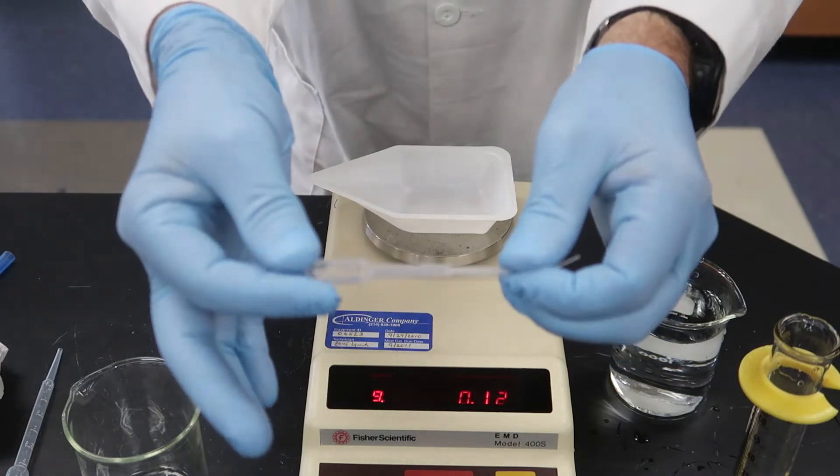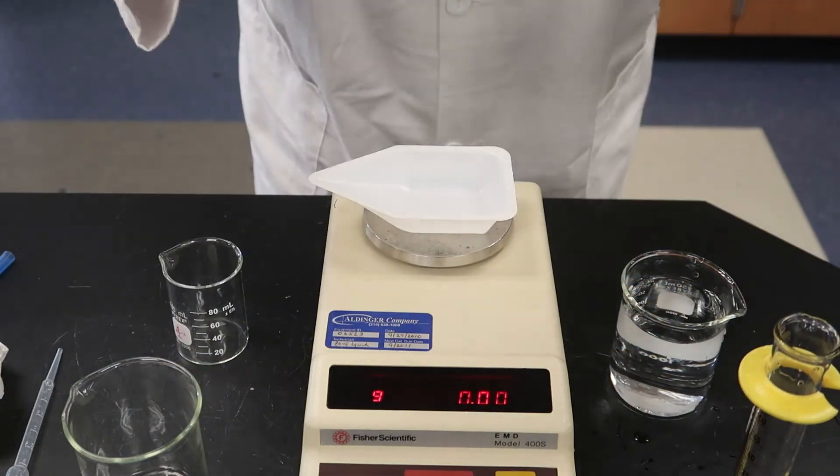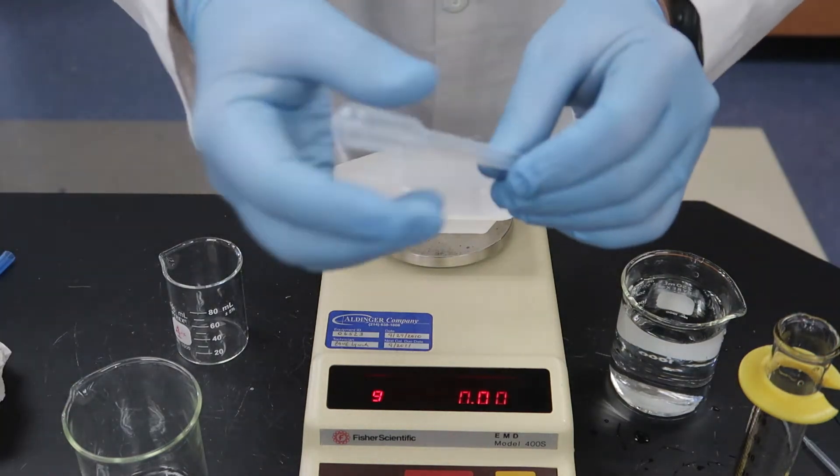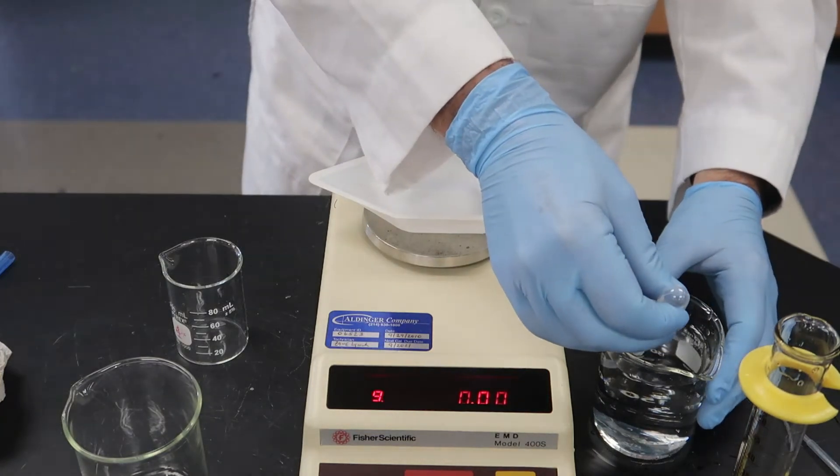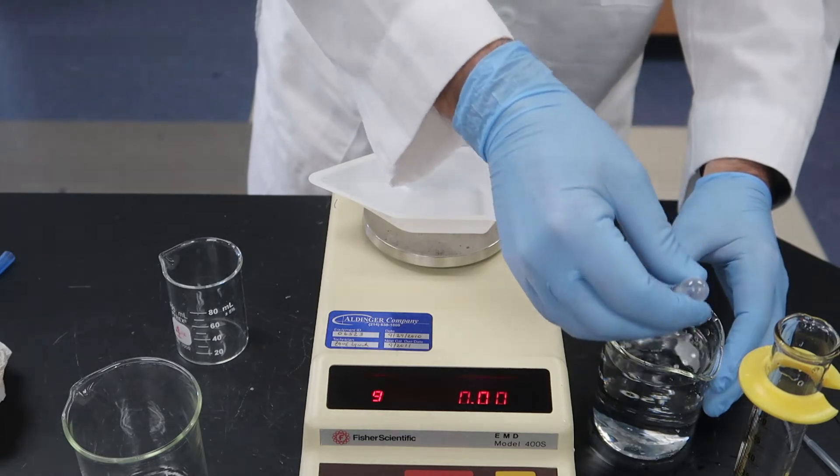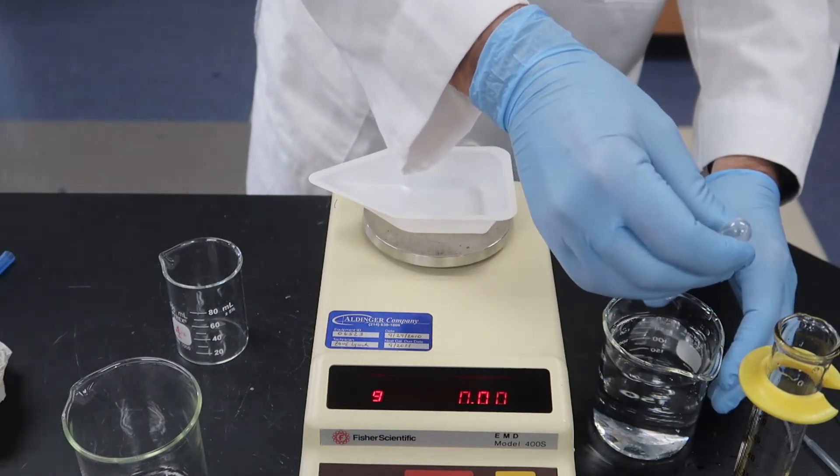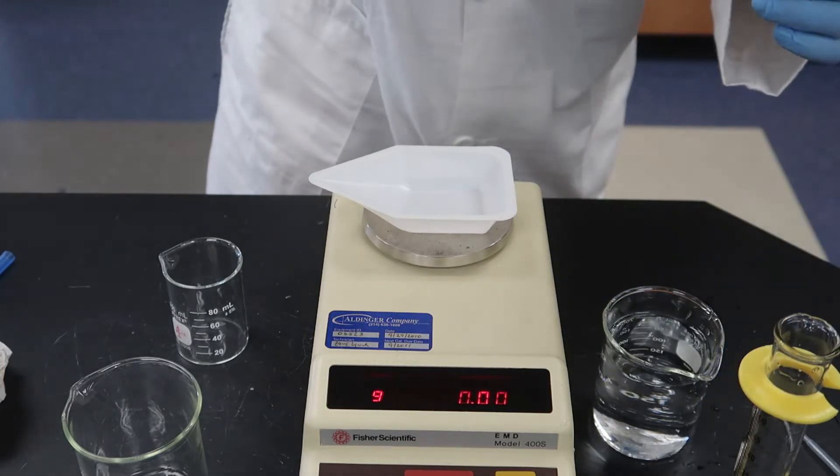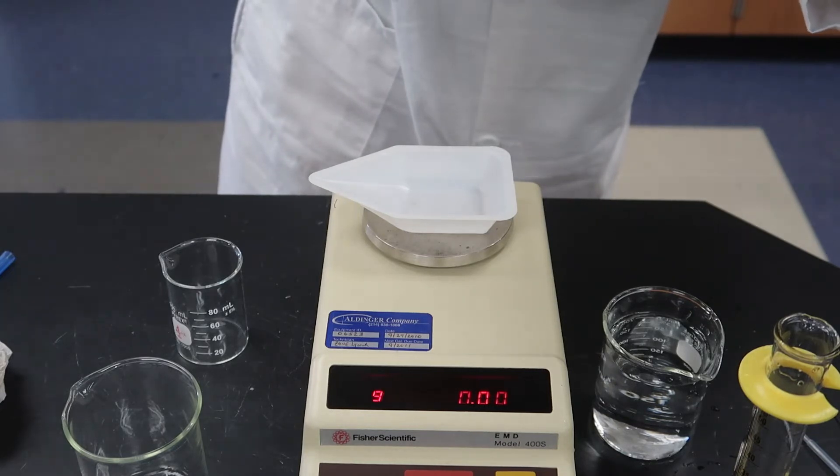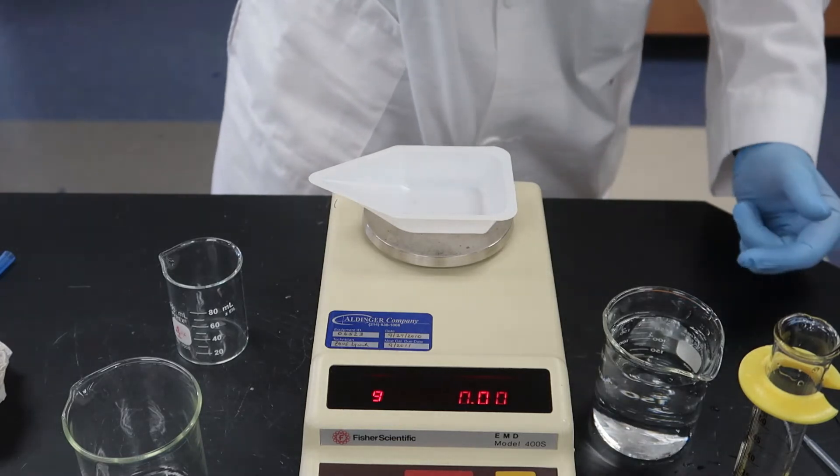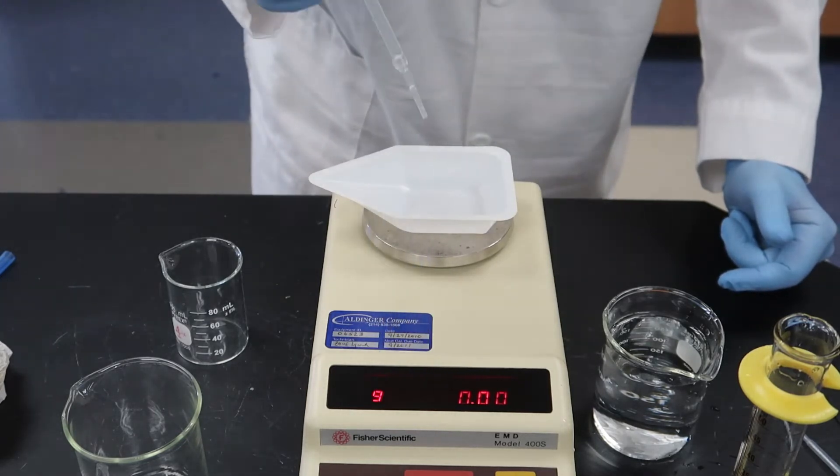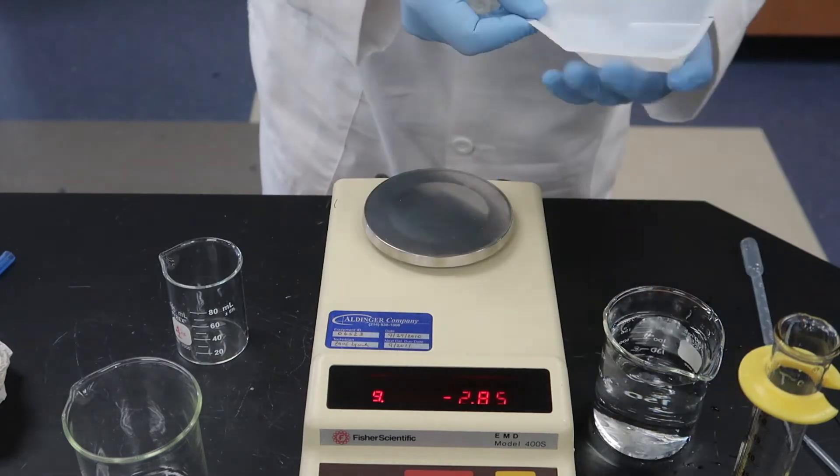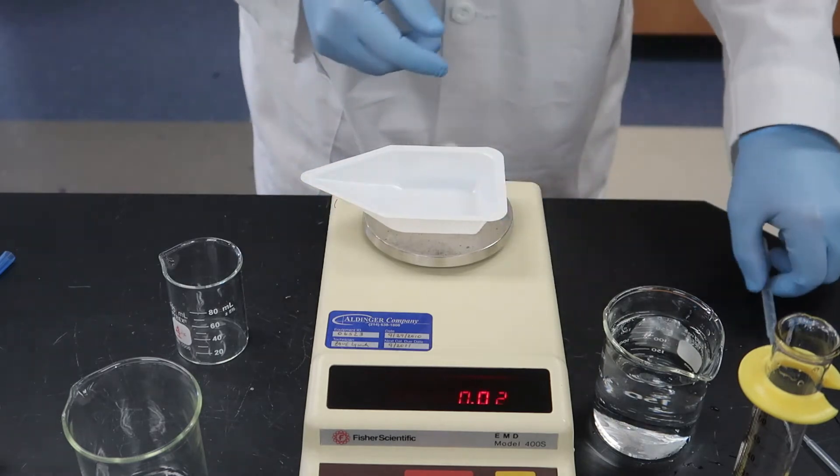So we'll see how we do on that. Okay, we've got our scale zeroed out. Okay, and it's hard to see the markings there, but that's at half of a milliliter. Although we end up with 0.28 grams, which means there's probably a bubble in that pipette when we made that measurement.